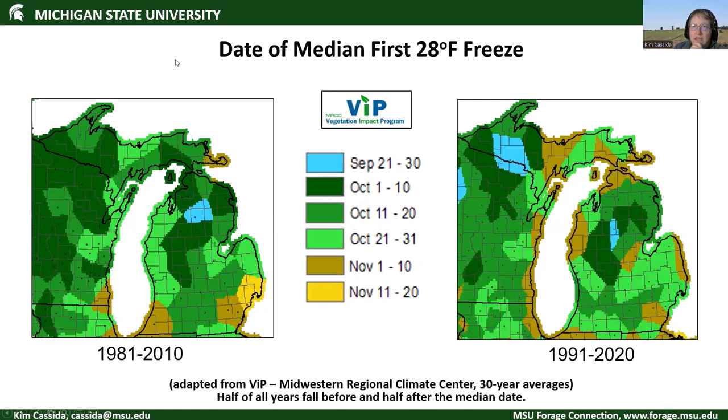Here's just the date of that median hard freeze. On the left, we have the averages for the 1981 to 2010 30-year period, which was just recently updated to 1991 to 2020, because we're always looking at the last 30 years as being a good indicator of the average that we are currently dealing with.